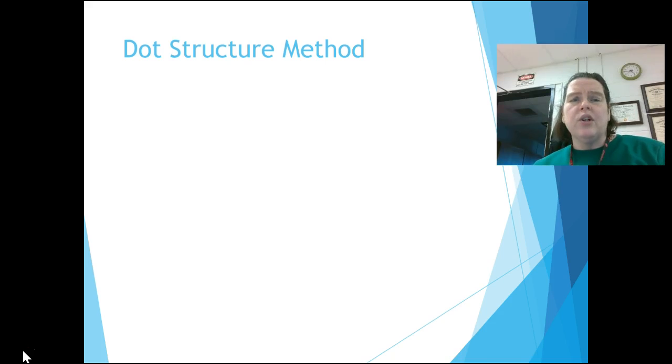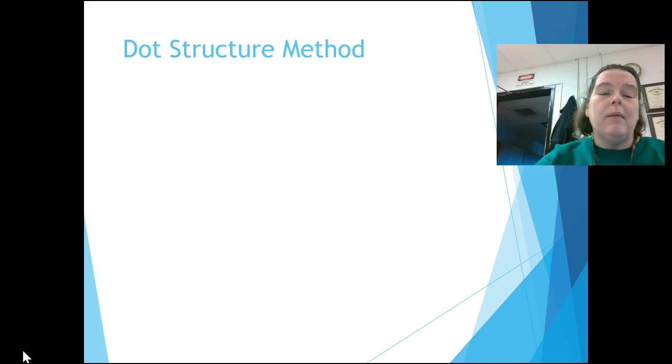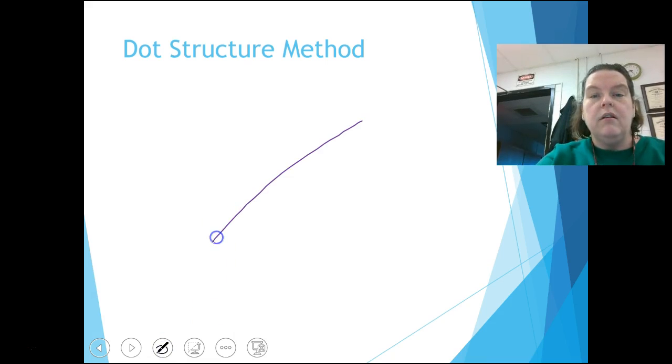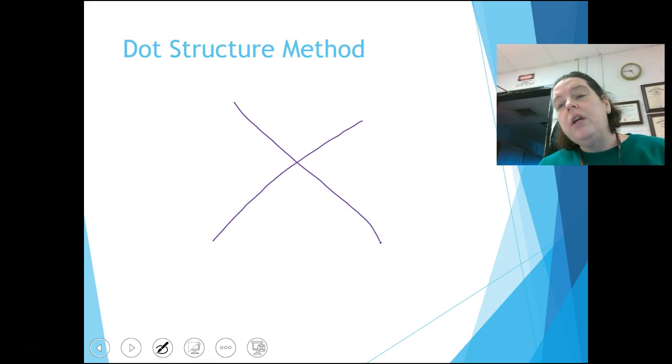So here we are, dot structure method. This is the problem right here. The dot structure method does not work because we do not know the dot structure for the polyatomic ions, so you may not use this one. It will not work for anything but S and P block representative elements. So I do have to tell you, if you've used the dot structure method in the past, you're going to have to find a new method.